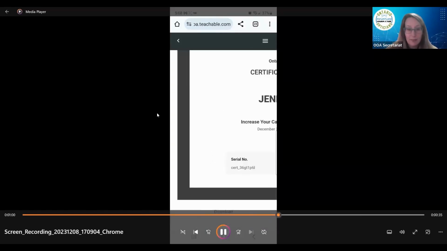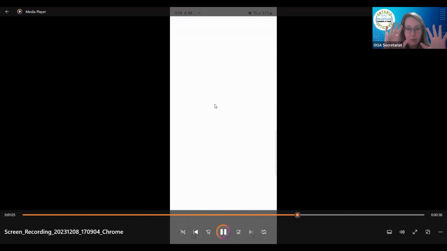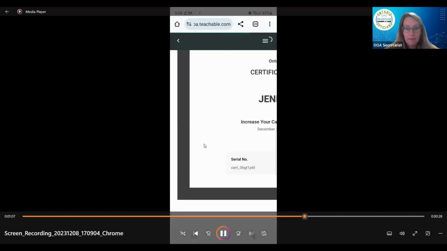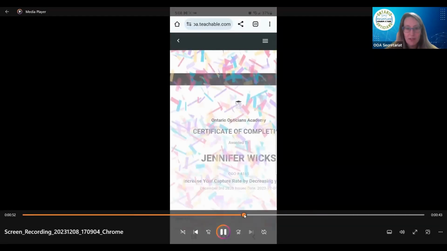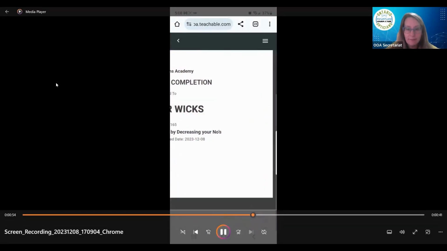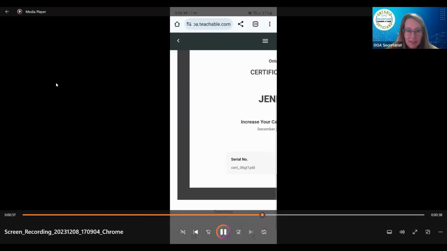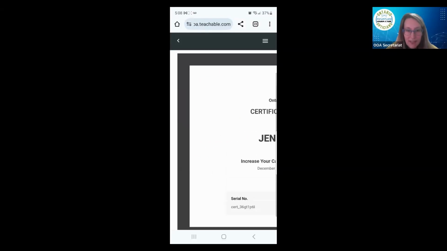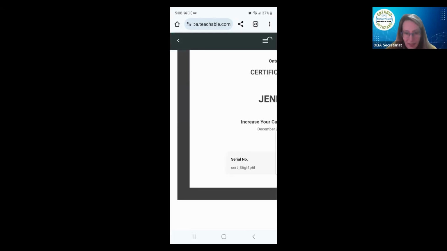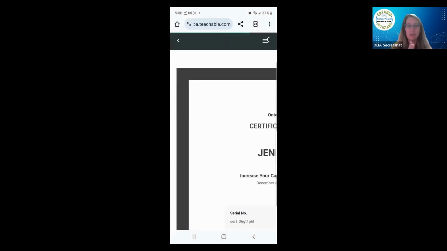Oops, I'm covering it with my bar here, so I'm just going to stop moving my hands. Maybe I'll go back a little bit so you guys can see. But it is just below, it says download, and then you can click on that with your finger, and the little spinny thing happens up at the top because it's thinking, and then it shows your certificate.